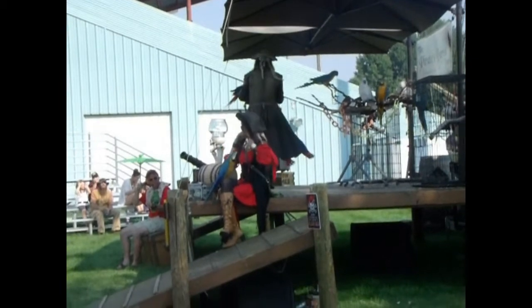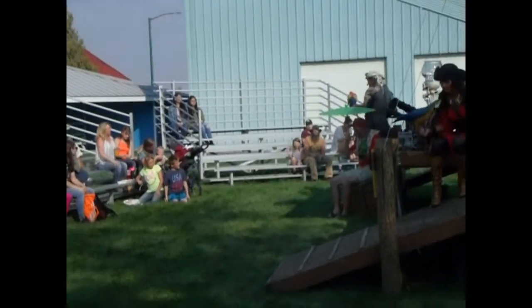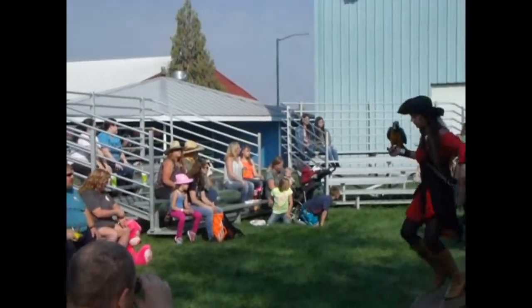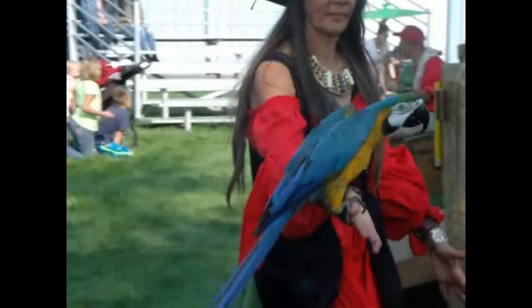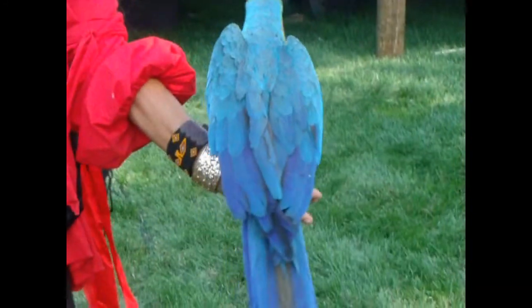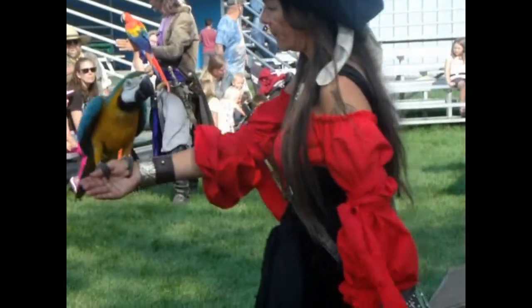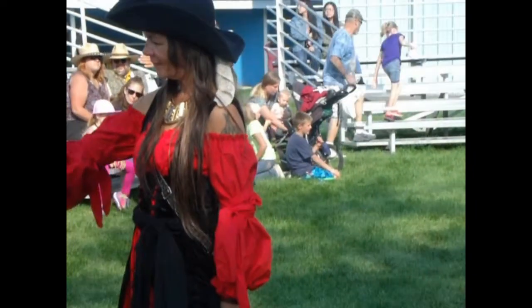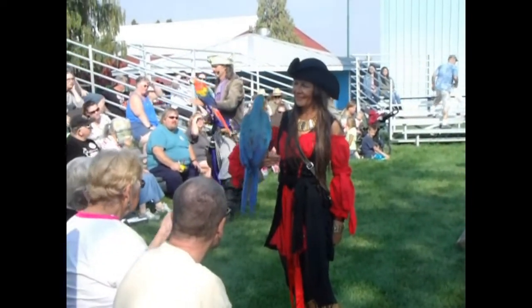Alright, so let's go for a walk to show you their zygodactyl toes. Two toes forward, two toes backwards, zygodactyl. Now most birds do in fact have four toes. They're just arranged three and one instead of two and two. There are some species of birds that only have three toes, and the ostrich only has two toes.